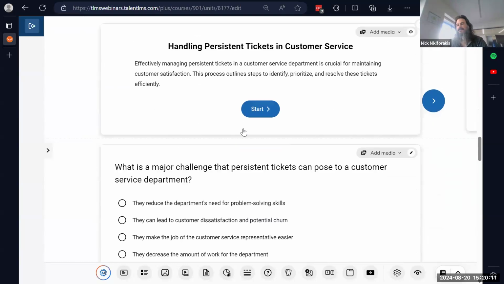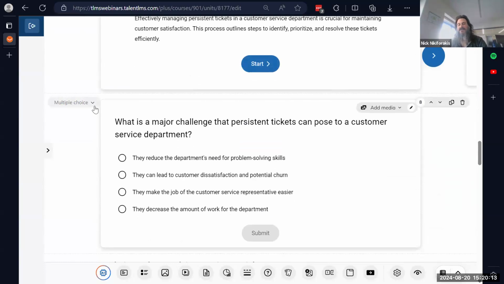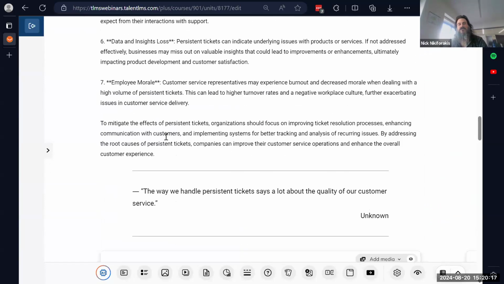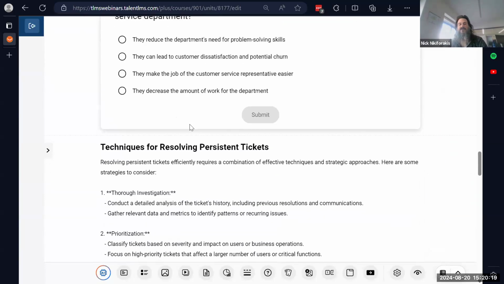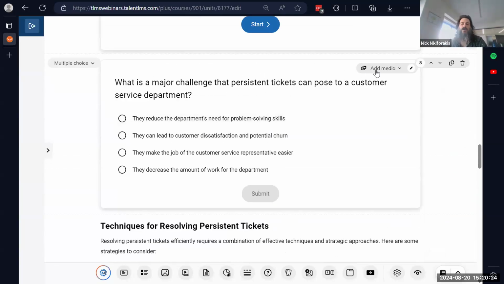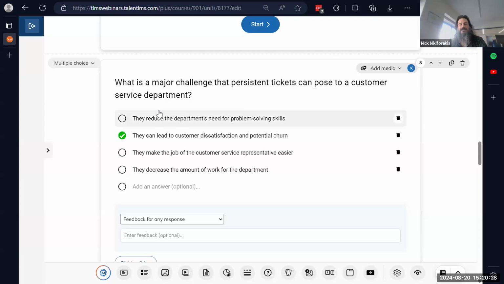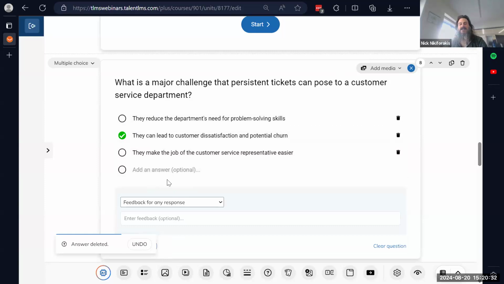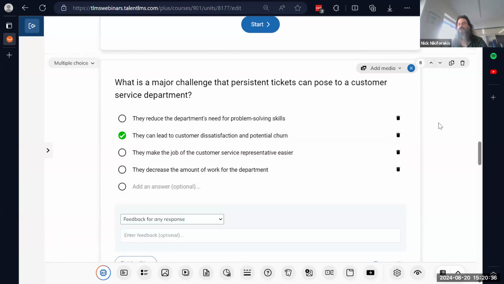And you have a mini quiz here. Now this can be on different types. The way this works is the system is going to read through all the content that is already provided, and it's going to create a quiz for this. You always have the ability, of course, to change and add your own media here, or you can edit it, change the answer, delete maybe one of them if you don't like, add a new one. And as you see here, I always have the ability to click on undo and actually bring it back to where it was.